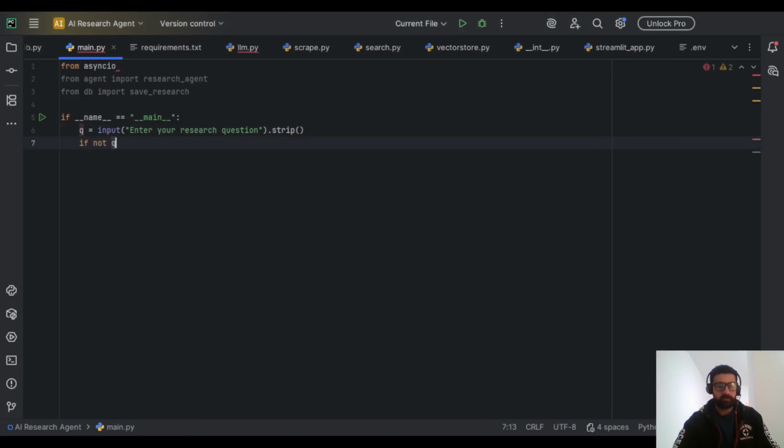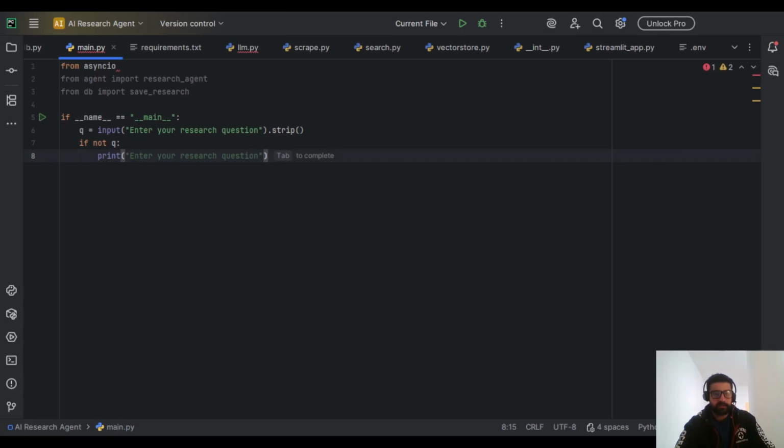If not q, then we print that there is no question asked, so just exit 0.